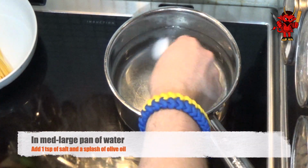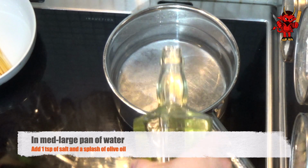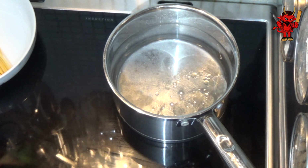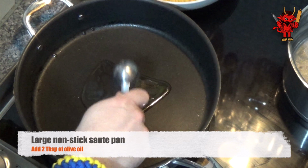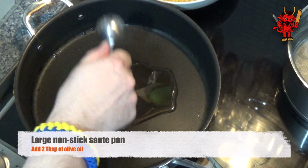So in a medium-large pan, we're going to add a little bit of salt. 1 teaspoon is generally about the right amount, and a splash of oil, just getting ready for cooking our pasta. And to a large non-stick saute pan or similar natured type of pan, we're going to add 2 tablespoons of olive oil.